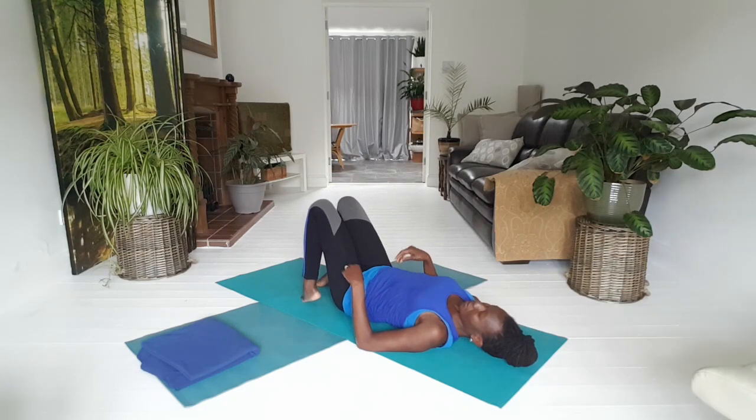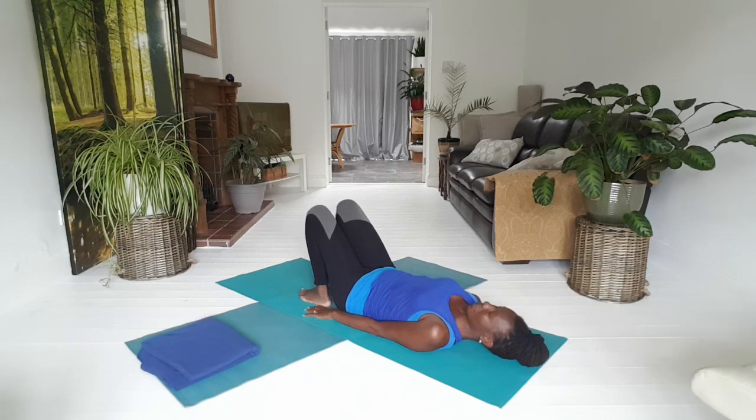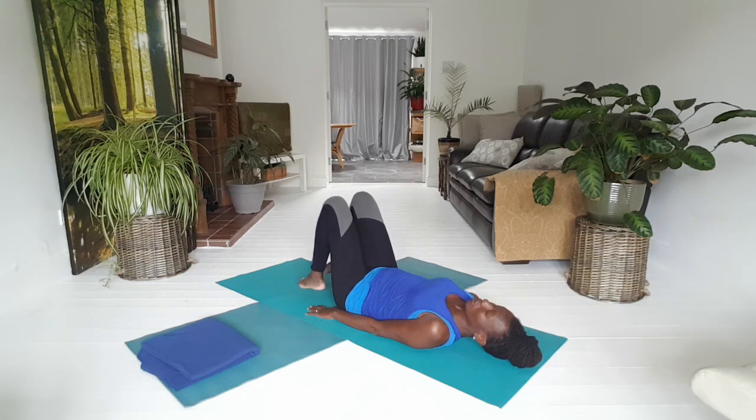leg lifts, the feet nice and grounded, hands grounded with the palms down. We want to center the hips, center the shoulders, and we're going to do 5 all together. So you can just watch the first one, and then actually we'll do 5 all together afterwards. So just show you this one first. So chin to chest, and the heels lift up. This is a breath in, and then as we breathe out, lowering the head, lowering the feet.